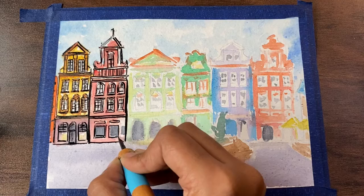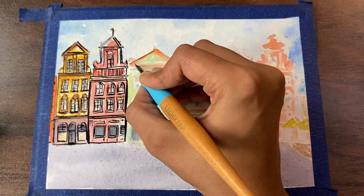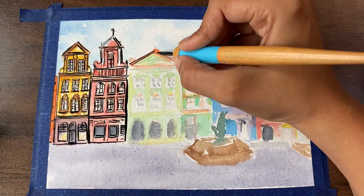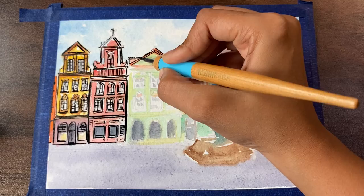In case you're using a pigment liner and you still want to give a thick and thin line effect, then all you need to do is go over your lines multiple times in some areas where you want to make it thick, or use two different pens, like one could be 0.5, one could be 1, or 0.7, 0.8. So you can mix it up and make your lines with different nib sizes. My personal preference is always 0.5 to 0.7 if I have to do urban sketching with pigment liners.